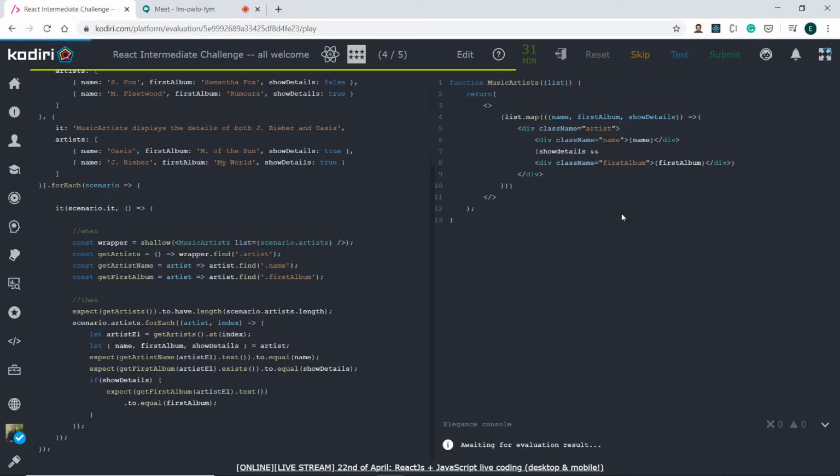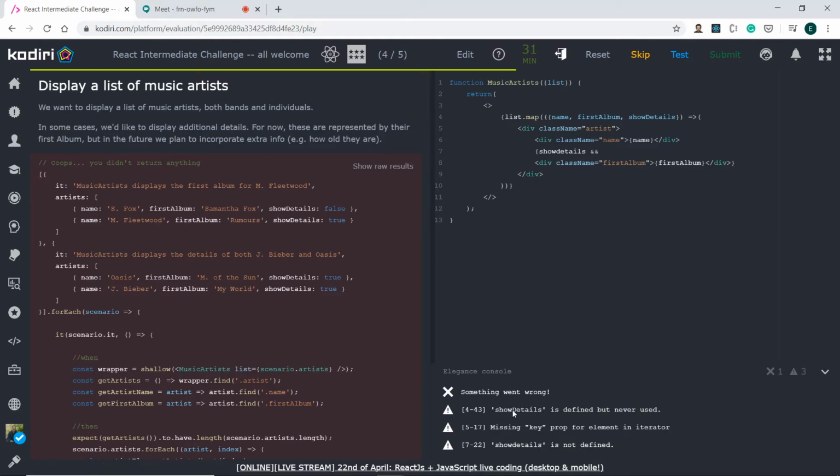So let's see. Wait, I think it's taking too long. Okay, show details is defined but never used. Oh, yes, I have a typo here. And what else? Oh, I'm missing the key as well because I'm doing a map.